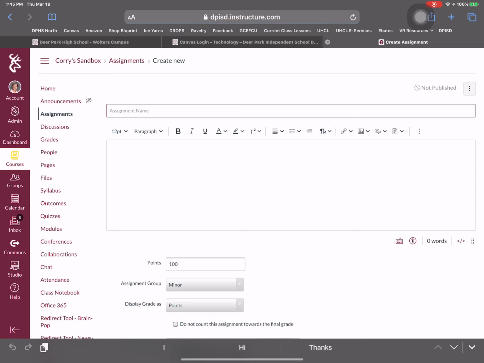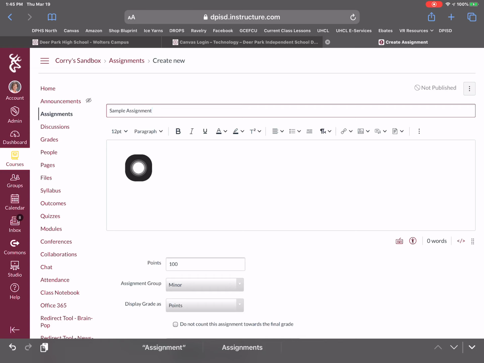I'm going to give my assignment a name. So this is just going to be a sample assignment. Whatever you type in this box right here, that's what's going to show up in your students' list of assignments. Then in this large box, your big editor, you have lots of different tools and things that you can add into that assignment.